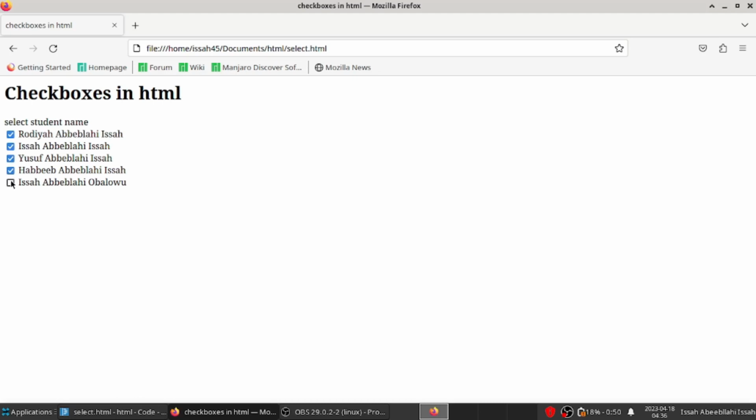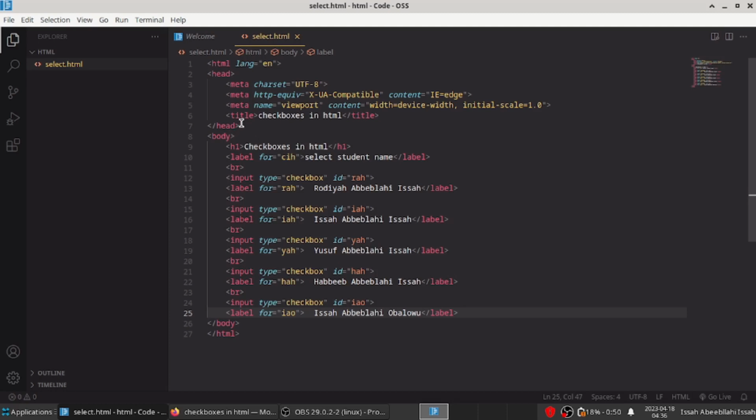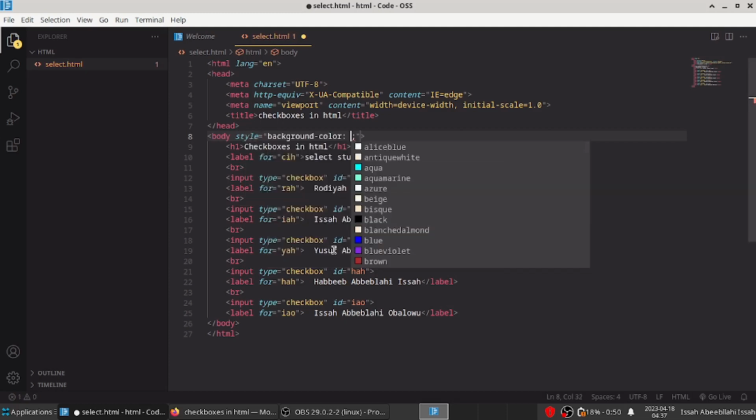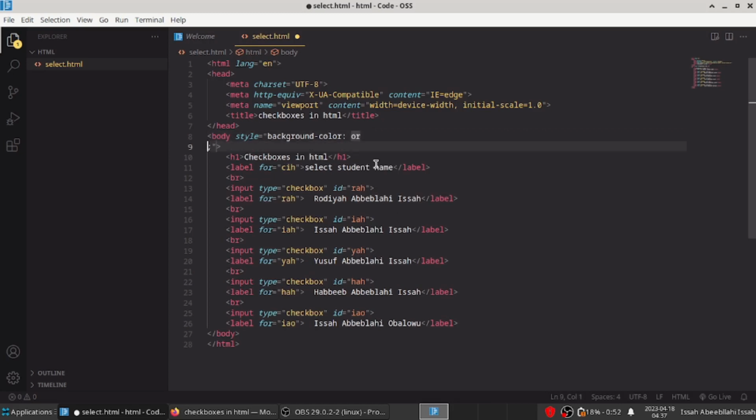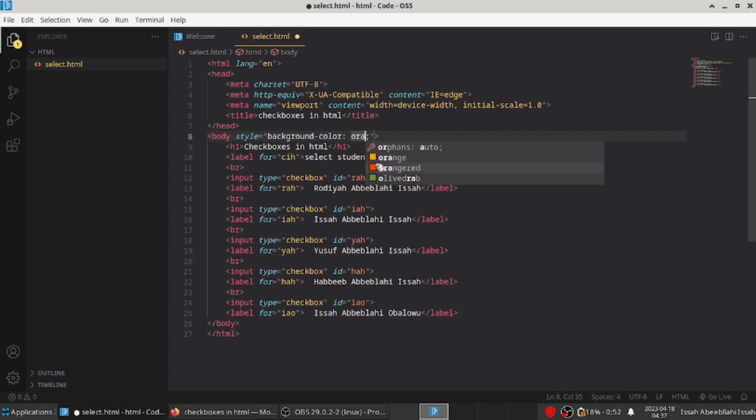Yay! But now we're going to change the font size by adding, and we're also going to style it by adding style, and then we're going to say background color. We're going to change it to something like orange, like here.